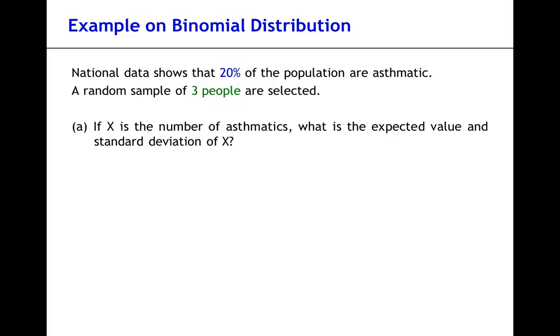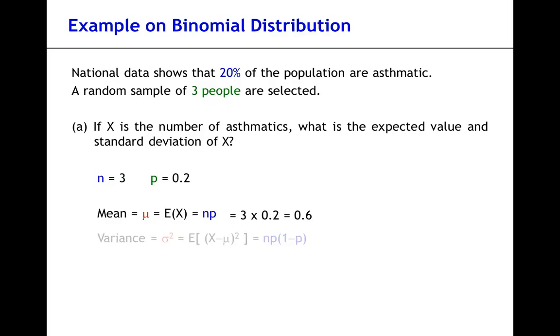So that qualifies to be a binomial distribution. For binomial, the 2 most crucial pieces of info are the N and the P. Here, the sample size N is equal to 3, and the probability P is equal to 0.2. To get the expected value, or the mean, use the formula N times P. Substitute 3 times 0.2 to get the expected value of 0.6.